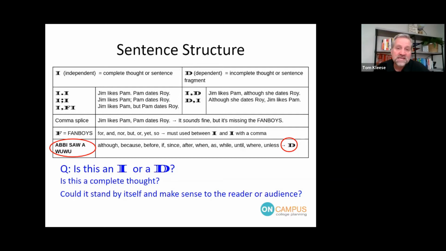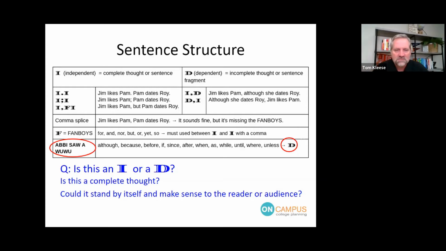So how do I know if it's an independent or dependent clause? Well, the easiest way is to just ask yourself, is this a complete thought? The thing that I'm reading or I'm hearing, does it make sense by itself? And you'll also, and I don't want to say hear too much because you're not going to be reading this out loud, but you're going to be doing what we call subvocalizing, which is thinking about how it would sound if you read it out loud. Independent clauses, complete sentences, are like an airplane. They sort of take off and then they land again. A dependent clause doesn't do that.